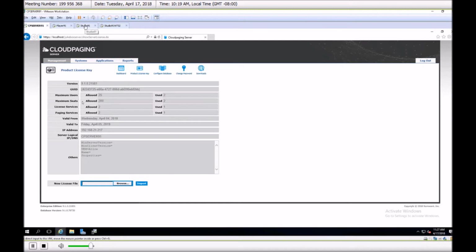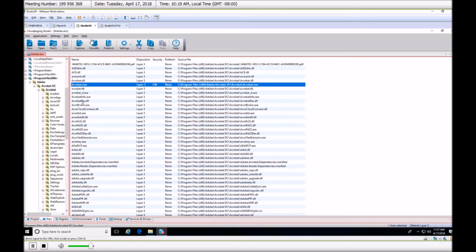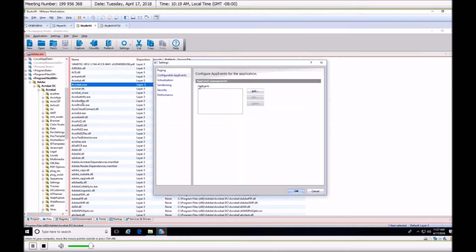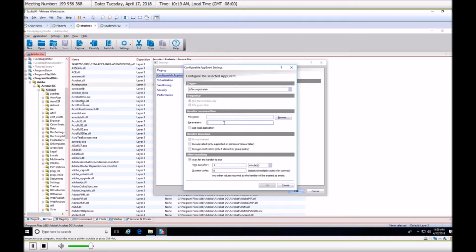Right. Over on the Studio side, we made a few changes there as well. So now if you go in, and I know we didn't cover it in the demo here, if you have configurable application events, in the parameters you pass to those, we can now use any system environment variable. So basically, what would be the output of the set command on your player device. So if you want to pass something to one of the scripts here, you can do something like percent SystemRoot percent, and then on that end device, it will use whatever that's set to on that system.